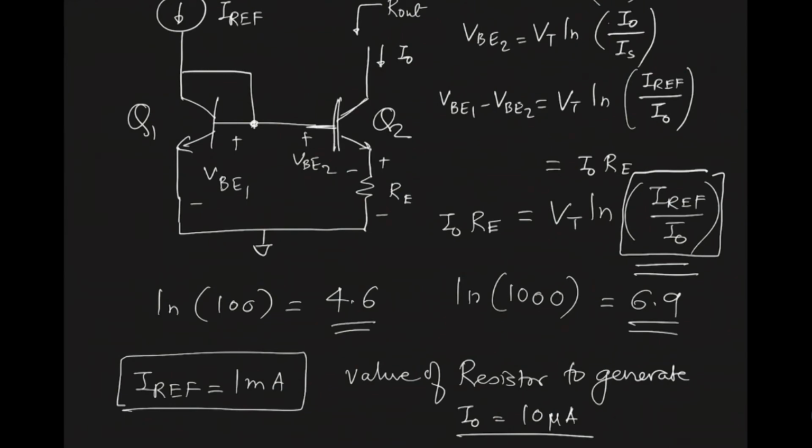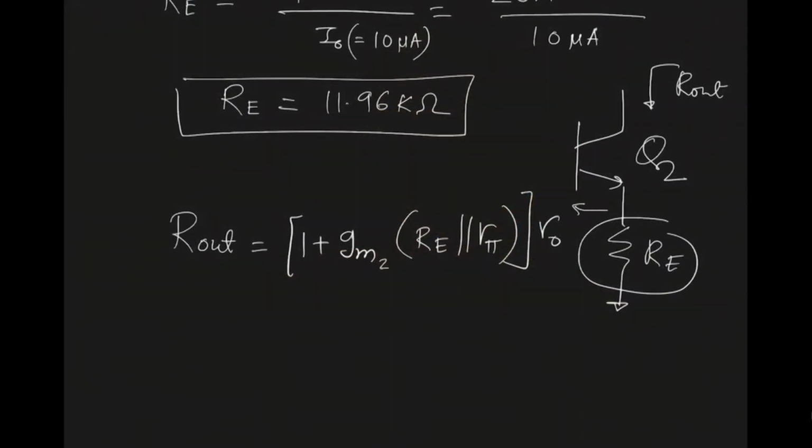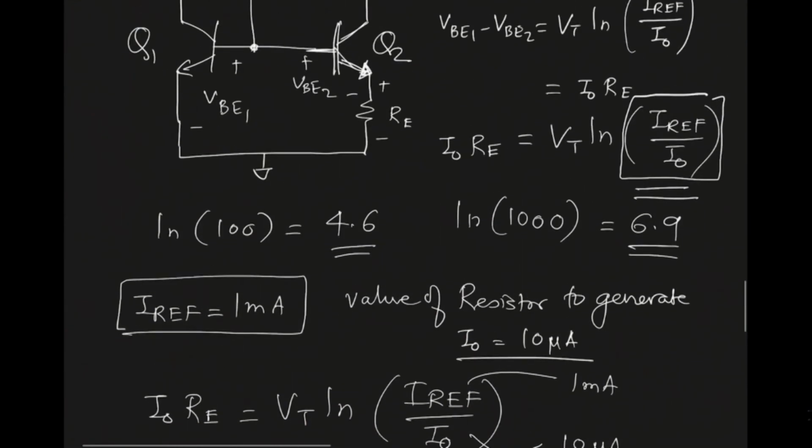Another advantage of this particular circuit is, if you remember, you get the effect of cascoding due to transistor Q2. This transistor Q2 cascodes the resistor RE, and if you go back a couple of lectures, you can convince yourself again that the R out is going to be, from the previous case, 1 plus gm of this transistor multiplied by RE parallel with r pi, and multiplied by r out. It may seem like a lot to remember, but it is very similar to the MOSFET case. In the MOSFET case, you get multiplied by gm r out. In this case, you have gm r out multiplication. However, RE has the r pi looking this way also in parallel, so you have to take that into account. And this we have done before. So this is another advantage of the Widlar current source, that you can increase the output resistance of the Widlar current source.